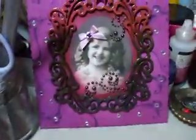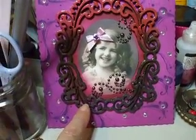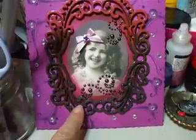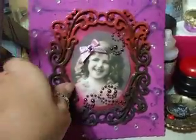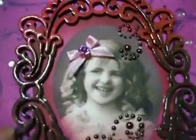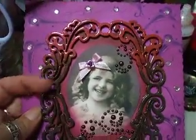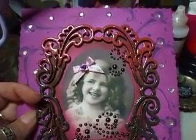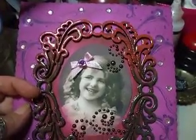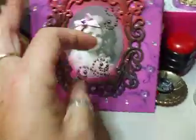This is a little picture that I've done. What I did is I sprayed with glimmer mist this wooden frame, and it's actually three colours. You've got the red at the top, well, looks more pink now, green in the middle, and then a purple at the bottom. And then what you do from there is emboss it with clear embossing powder, and add your vintage picture and your pearls and whatever. And hey presto, you've got a lovely frame.